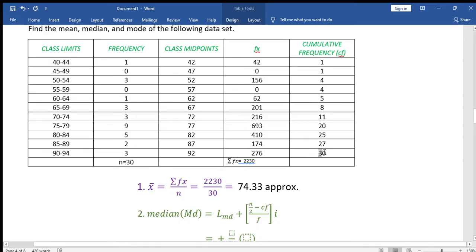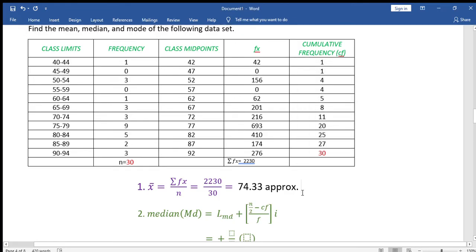So here we have 30. It's 30, that's the CF. Then we have n here, it's also equal to 30. Okay, let us try to put some marks so that you will not be confused. These two should be the same, okay? They should always be equal, because if they are not both equal, then there's something wrong in your computation. You have to recompute. Okay, so our CF, this column now is set.